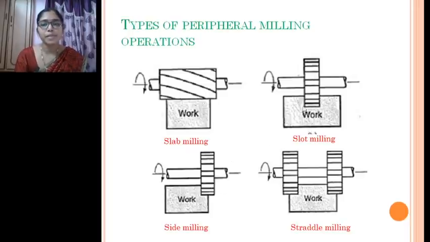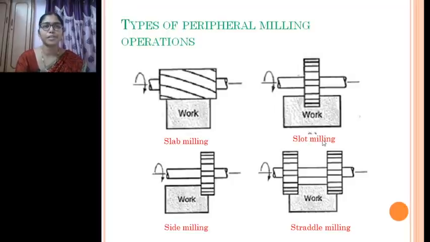By using a slot milling operation, which is also called a slotting operation, we can make slots on the surface. Now by reducing the width of the cutter, by making it very thin, you can even cut the workpiece.